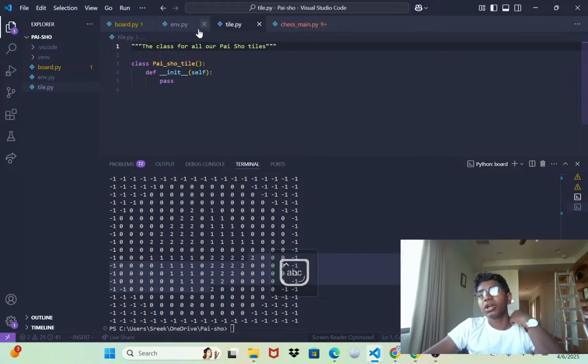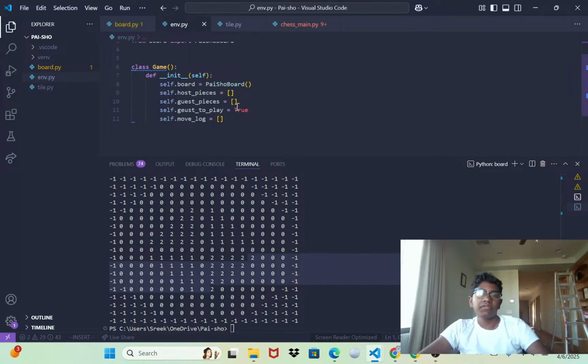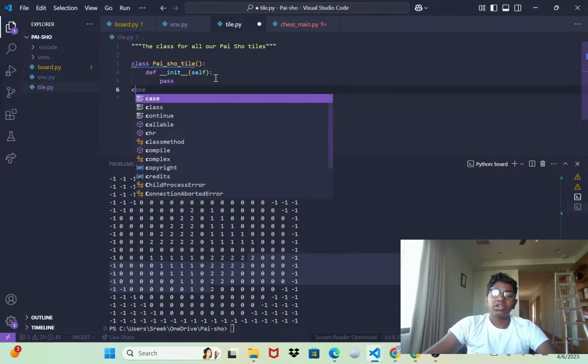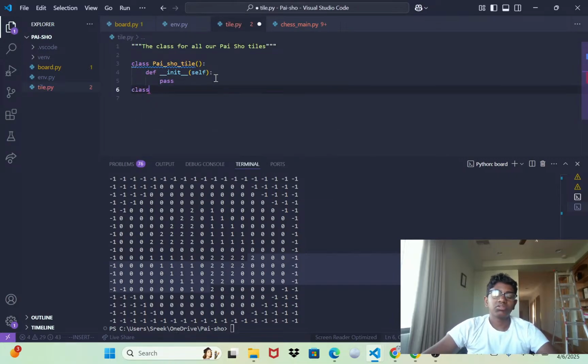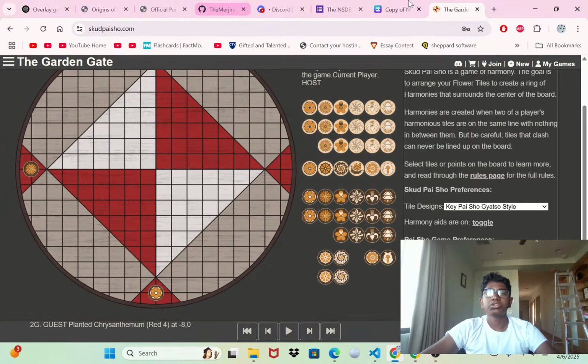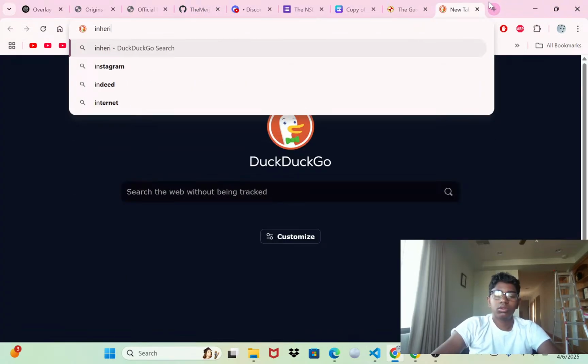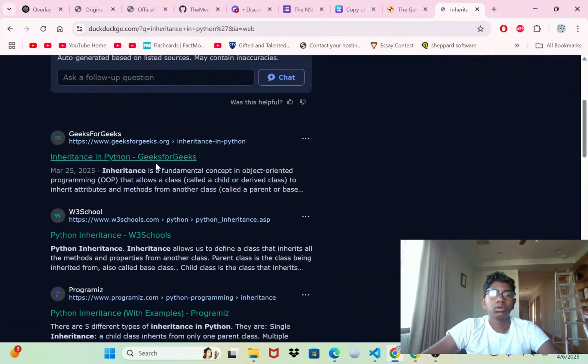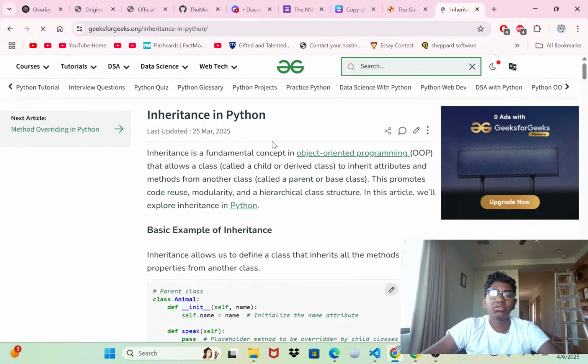So all our PyShow tiles, and this is going to be the environment for the actual game, and then we create subclasses. How do we do this? Super or something like that. It's like inheritance in Python. I need to read up more on it, but I'm pretty sure it's like super dot something.